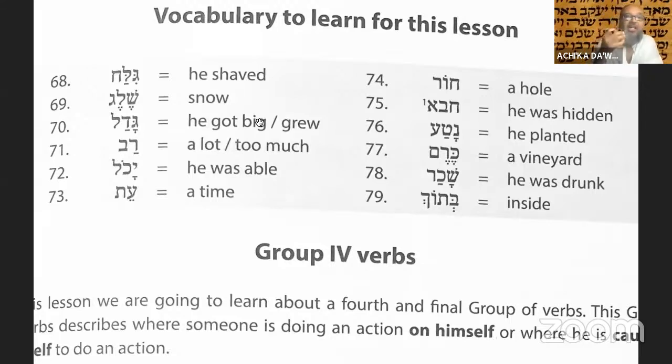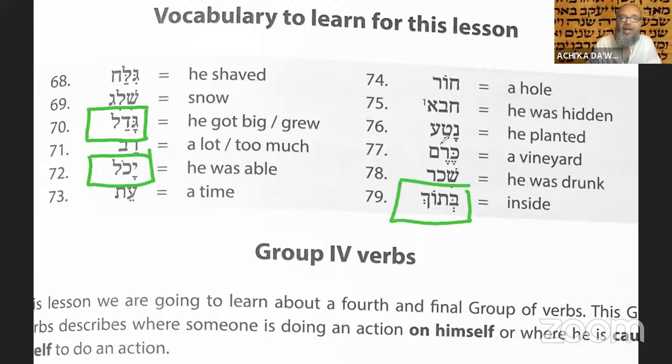But what I'm saying is, if you know your vocabulary, like the sentence we just read about shalag, that's the same word here, but it's pronounced shaleg here. The way they put it in its sentence structure, they changed it, but it's still the same thing. It's still snow. So once you recognize these gadol and stuff like that, and you recognize your kol and you recognize bethok, you're going to recognize these things. Kerem, it's going to be something that you remember.